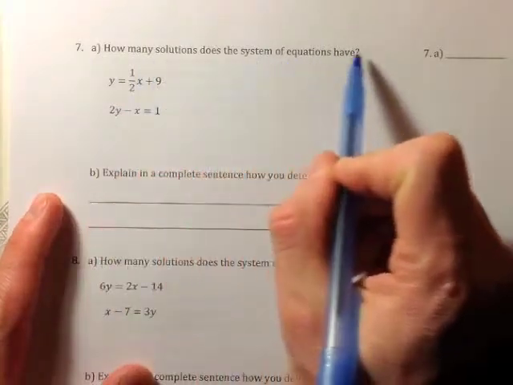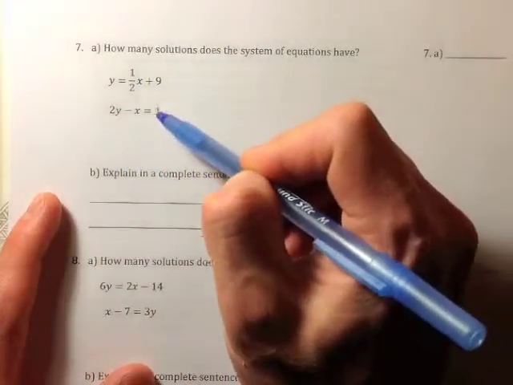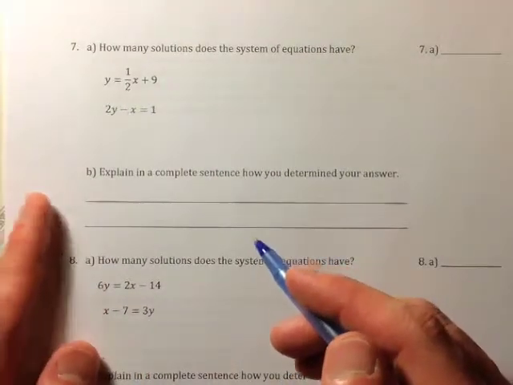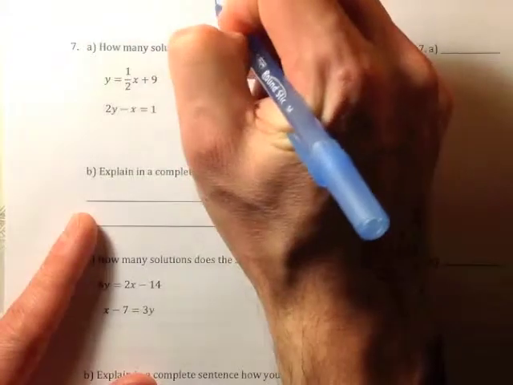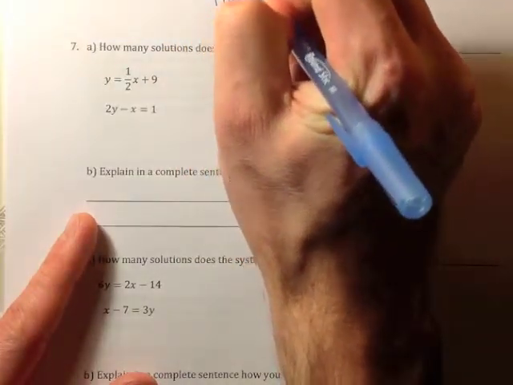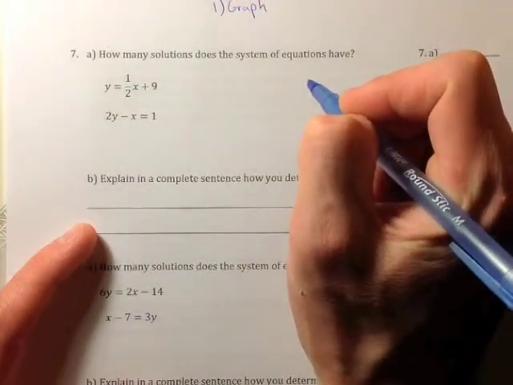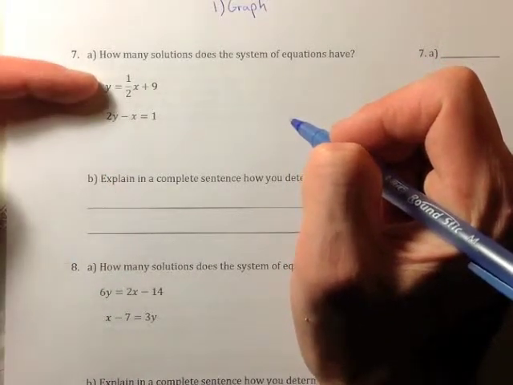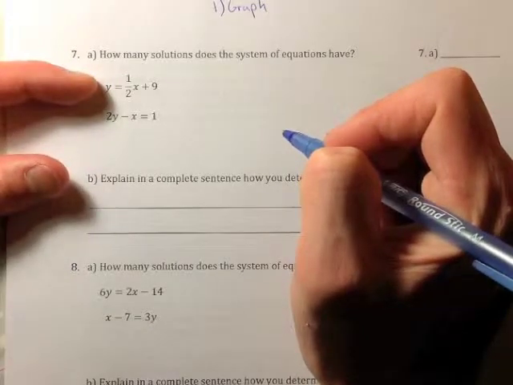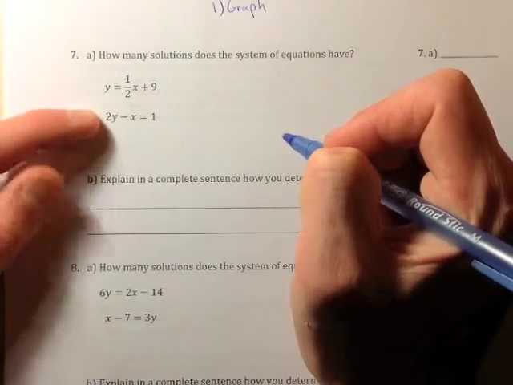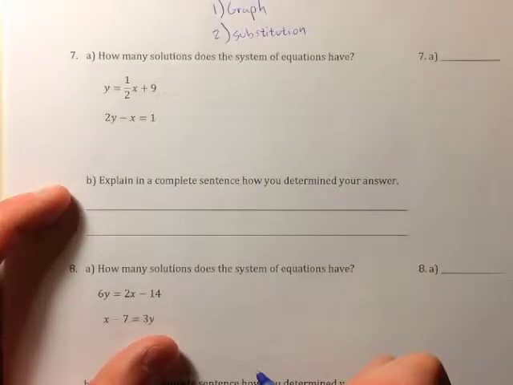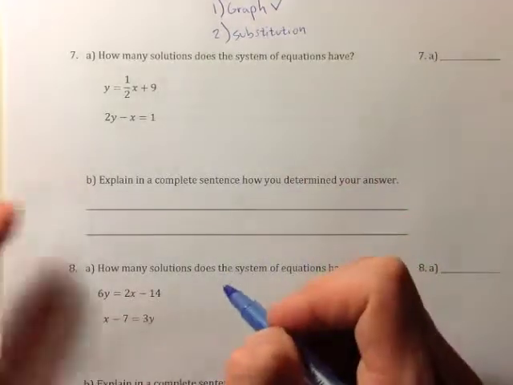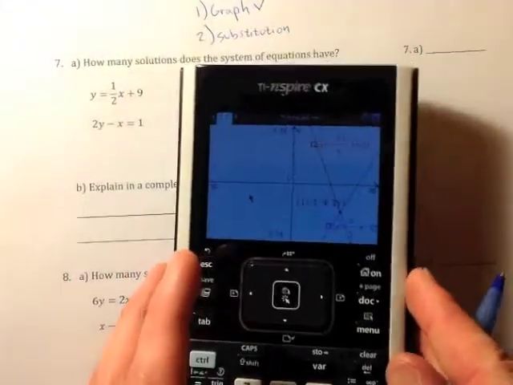How many solutions does the system of equations have? So we have our equations here, we don't have the graphs. Now, we could solve this in a couple different ways. We could find a way to graph the two equations by solving either equation for y. So the first one is already solved for y. We can graph that easily in our calculator. This one, we would need to solve for y. We could graph that. Now, the easiest way to do this is by graphing. So that's the way that I'm going to do it for you here.